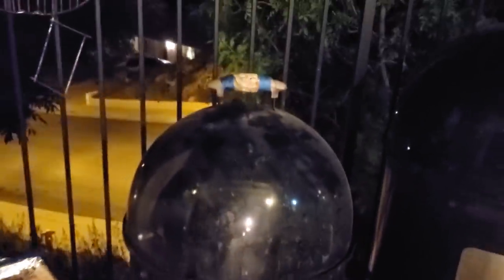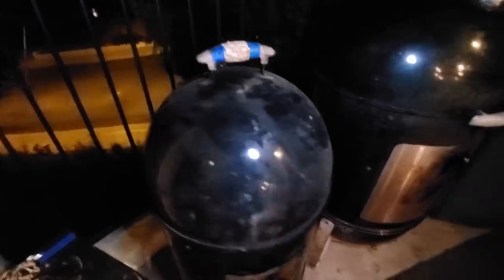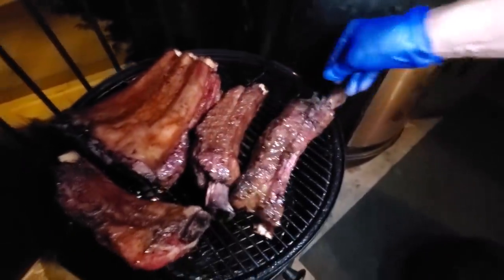All right, let's let it get some crust and come back to check on it, and then we want to wrap it later. We've been cooking it for about a couple of hours now, and I gave it a little flip over. It's looking pretty good. It's looking pretty gorgeous.